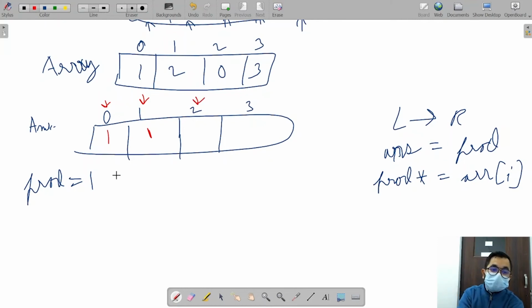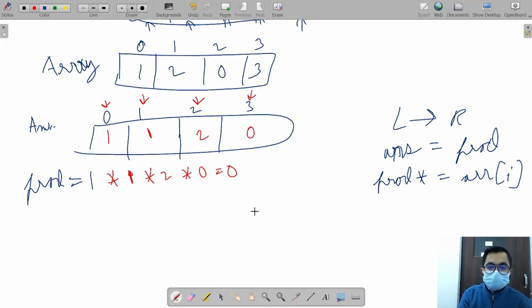Oh, sorry, I forgot to update this: 1 into 1 into 2, now because I have done this. Okay, for 2, 1 into 2, 2. Now at this place, I need to multiply it with 0. Now my product has become 0. So here 0 will be present.